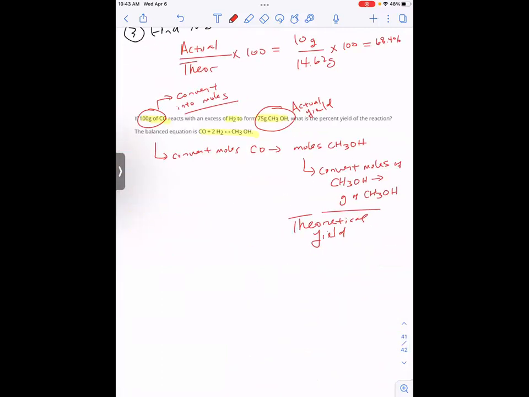I'll leave this open-ended until tomorrow. Somebody can come in and present that to us tomorrow. It doesn't matter who it is. You have everything you need. If you have a periodic table, you can figure out molecular weight, and that's a huge part of going from grams to moles. All right, we're going to stop right here. Any questions before we stop?